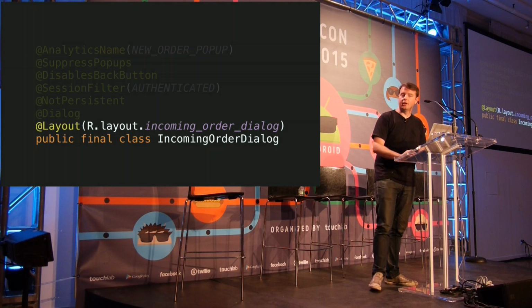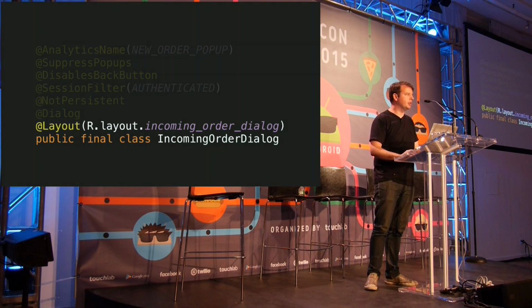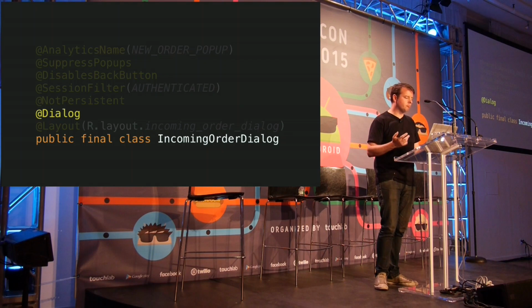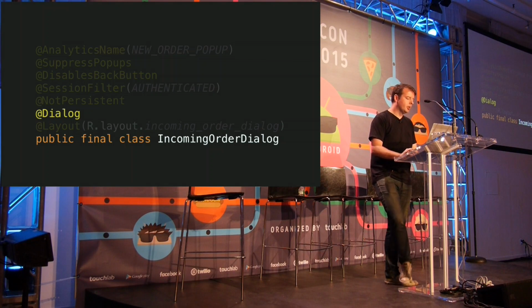So the first one is the layout. It's, how does the navigational controller construct the incoming view? And remember the layout inflator trick, it just does that. The second one is dialog. This tells the navigation controller this is a dialog, and it tells it essentially which animations to use to show this thing. Are you showing a dialog after not showing a dialog? Are you dismissing a dialog? Are you going from one dialog to another? Either way, that can all be looked up at navigation time just by looking at this annotation. I originally wrote this as a transition and then backfilled a simple animator to support ICS and Jelly Bean.